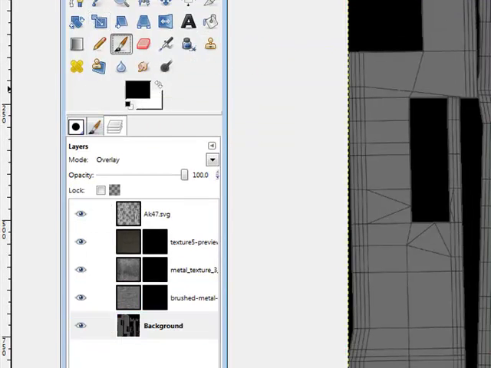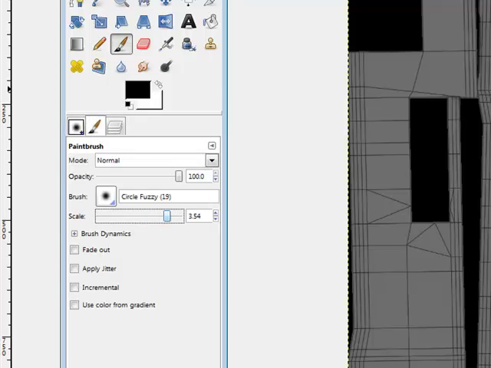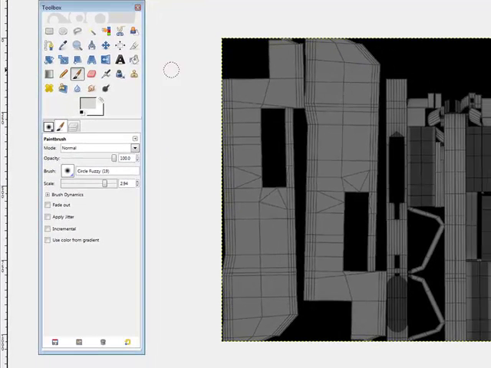Then with my paint, you want to switch to paintbrush, go ahead and modify your brush to your liking and make it either white for full transparency or black for least transparency. So I like to do something a little bit on the white side, but not all the way white.